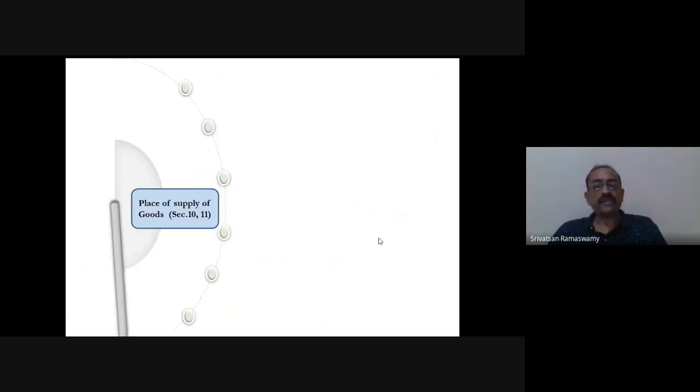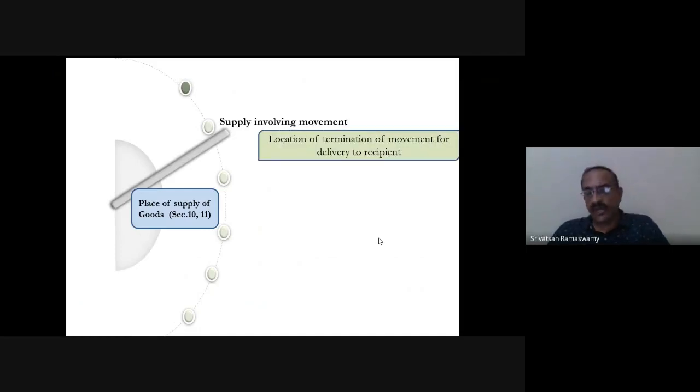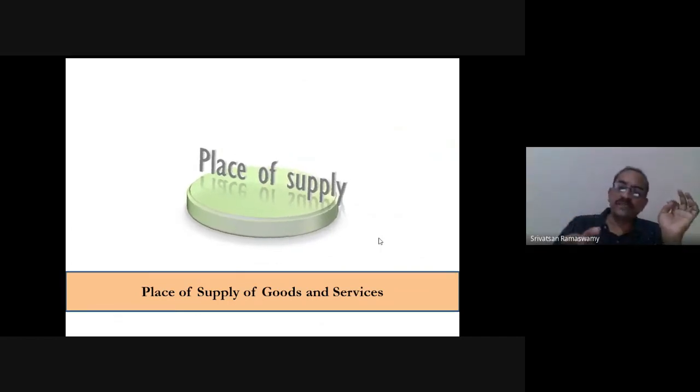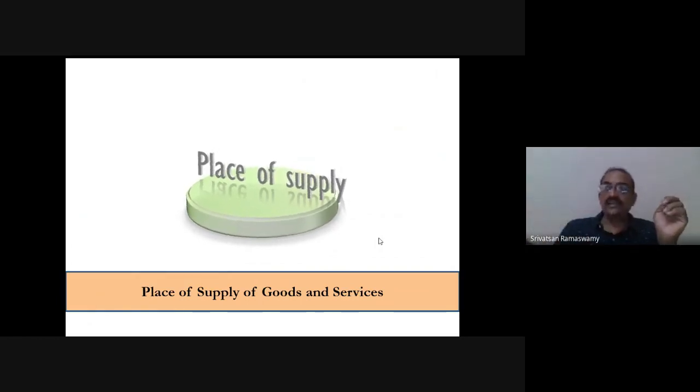Okay. So see why this place of supply is very important. Probably I think you will all know that we have shifted from origin-based taxation to destination-based taxation. What does this place of supply actually mean? It is the place at which you have to understand where the supply terminates. So that will decide whether it is an intrastate transaction or interstate transaction. Okay, so let me again explain this with a small example.